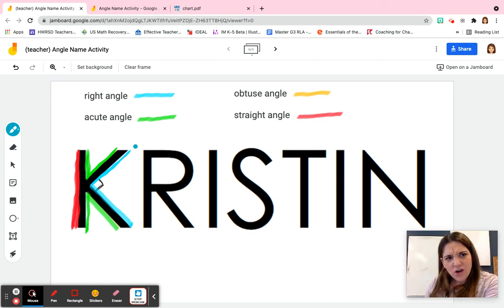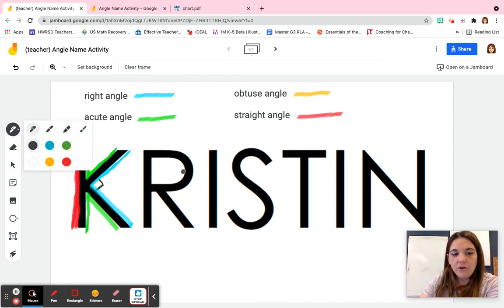Now let's look at the letter R. The letter R is tricky here because if I look in here, this is not a perfect angle, because notice it has this little line that kind of comes across. So I'm actually going to skip this. But I am going to look right in here. I know this curves around, but if I extended this line, and grab the black here, I'm just going to draw a line coming out.